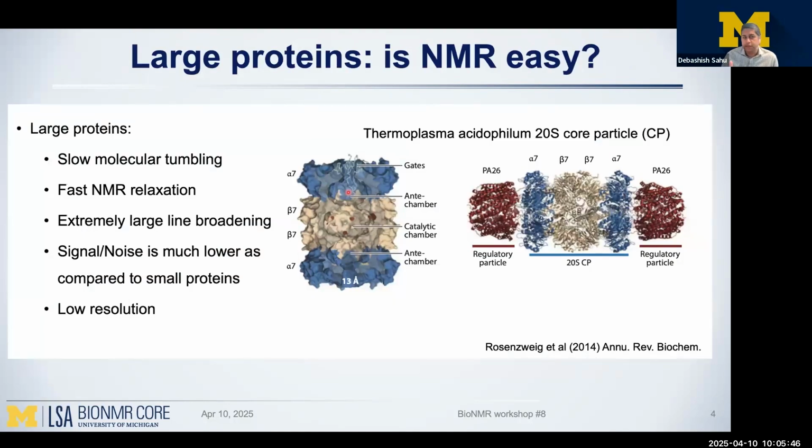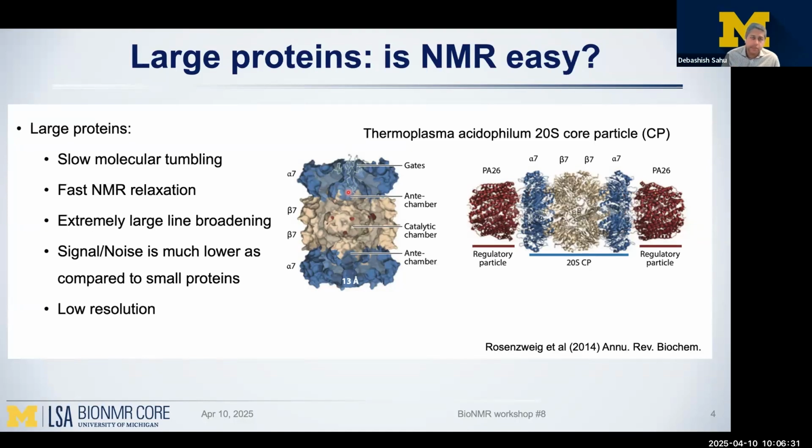So the question here is, large proteins, is it easy to do NMR of them? Right on the right side of the slide is a huge protein. This is a 1.2 megadalton protein that is made up of multiple domains. Some of them are homodimers and tetramers, and these form this ion channel, and they bind to much larger proteins. Those are the ones shown in red. And this is one of the systems worked on by Lewis Kay's lab. So this is a huge protein, but conventional NMR methods would be a problem for this.